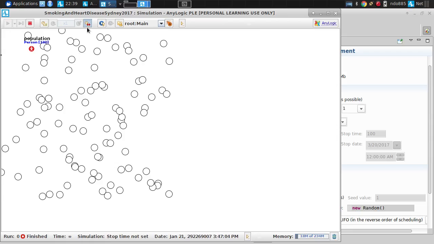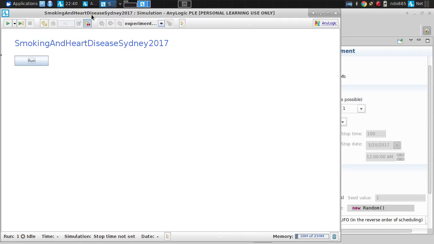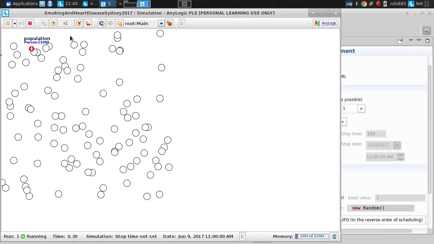I could run it, and in fact, it will go on to time infinity, where it says finished. I use this control up here, where I said basically run as fast as possible. This so-called toggle is real-time mode versus virtual time.